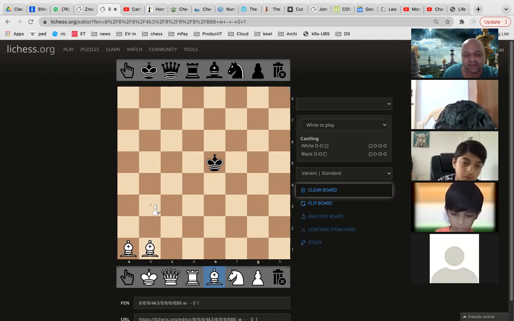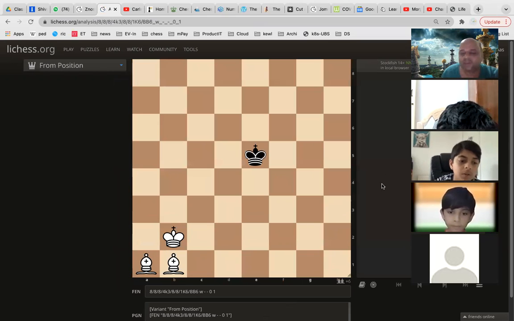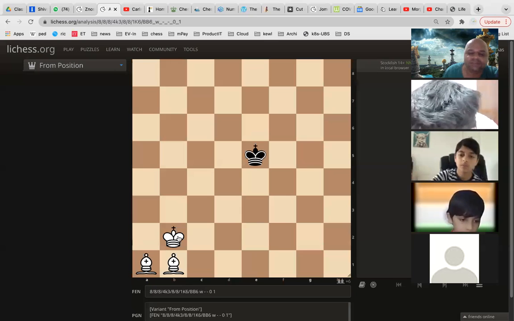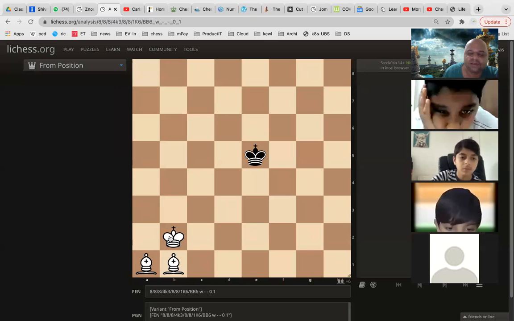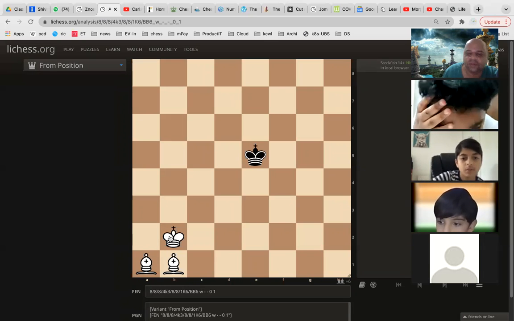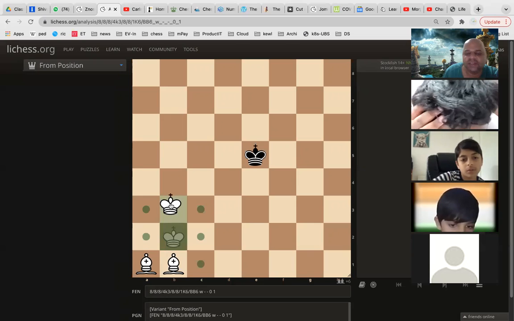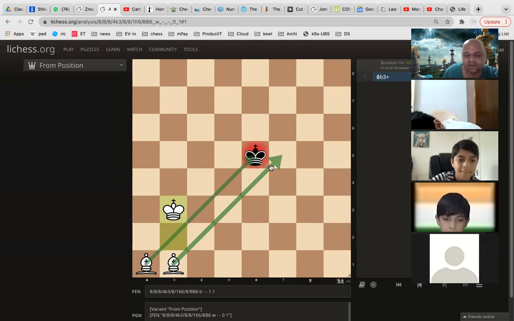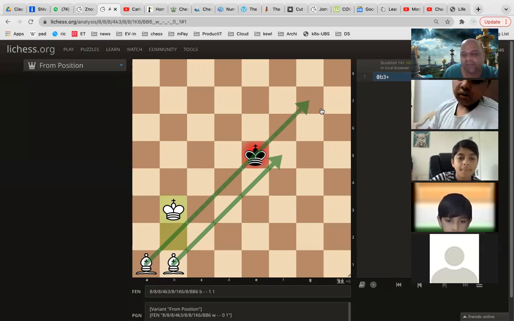Analysis. So what will we start? What move will we make first? King to c2, sir. King to c2. Actually, maybe king to b3 is better, because then you get this kind of a thing, right? Now black king has to decide where to go.